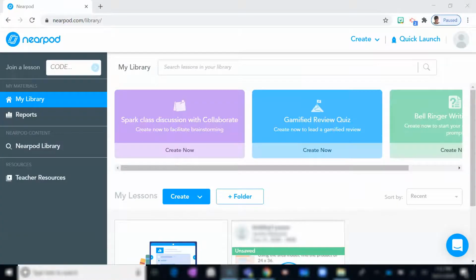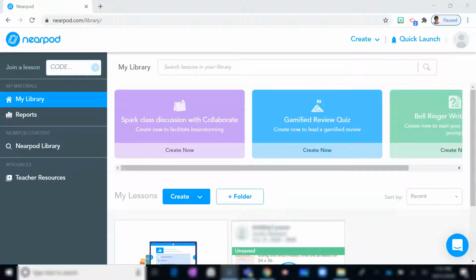Now let's go over another way that we can include a Draw It activity into our presentations by uploading an existing PowerPoint. Now I just absolutely love this because we can put our old PowerPoints to good use. So we don't have to forget about them or discard them. We're just going to repurpose them by embedding them into a Nearpod. So let's take a look at how that works.